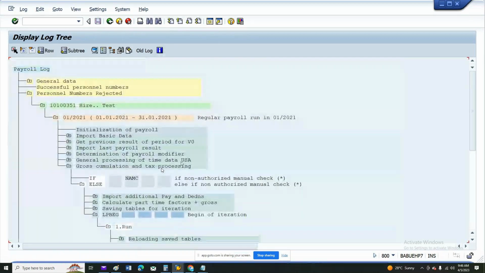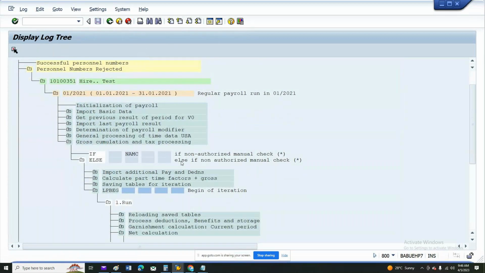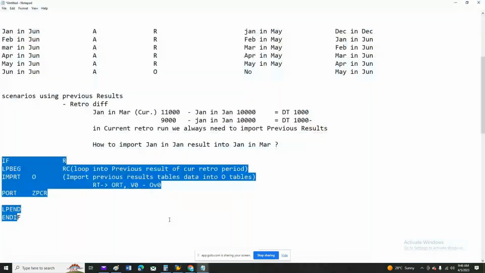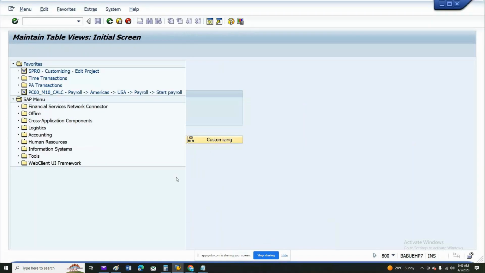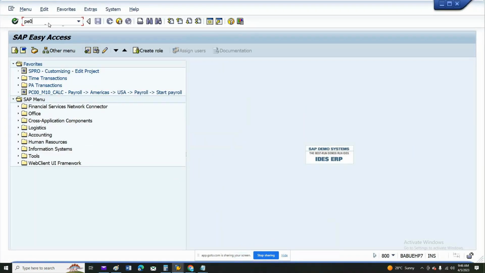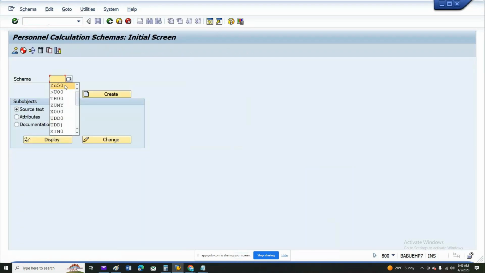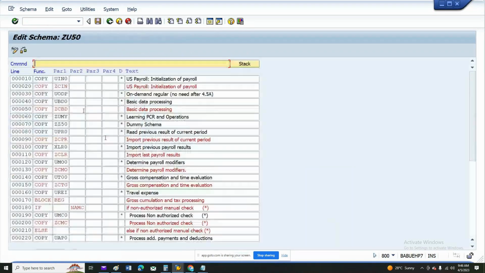Let me fix this first. Yesterday's session had some custom PCRs written just to show you custom accumulations. I'm deactivating them. Basic data dummy is already deactivated.